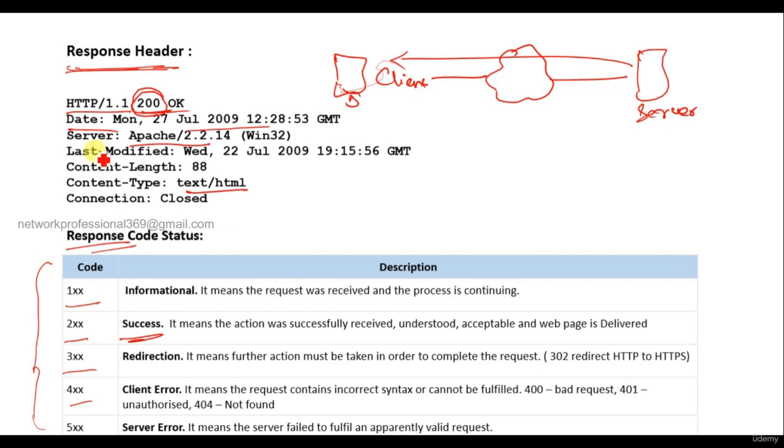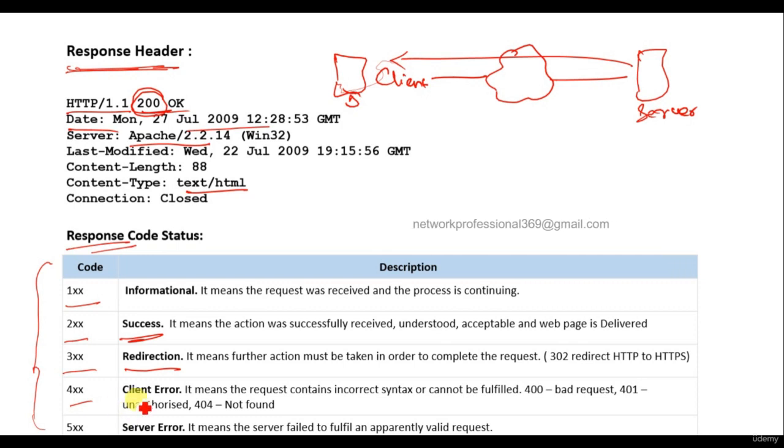The transaction is successful. It successfully received and understood the request. So the server is confirming to the client that it understands your request and processed it. And you'll see 300 wherever there is a redirection.